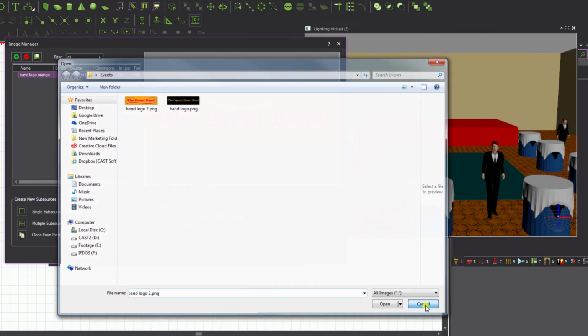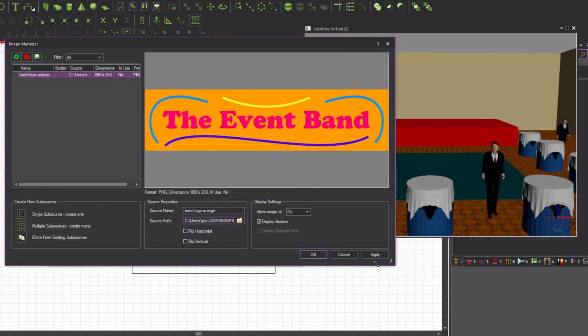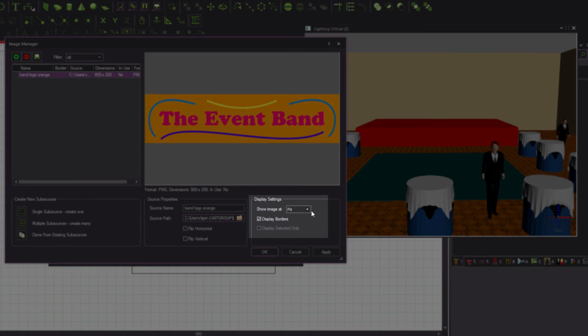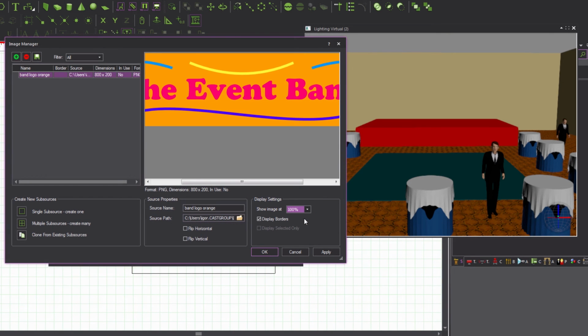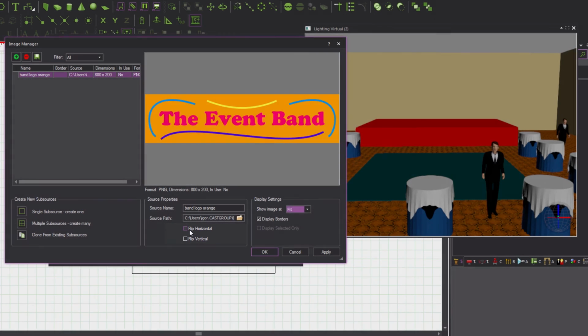The Image Manager window may be resized if required by clicking and dragging its lower right corner. This is typically not necessary unless the image in the preview area needs to be displayed at a different size, which is accomplished by selecting a new value from the Show Image at drop-down. There may be times when the image needs to be flipped horizontally or vertically, which can be done easily by checking the appropriate checkboxes.